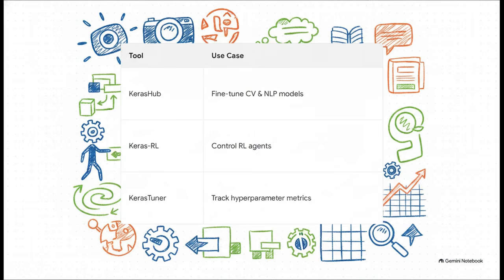And this API reaches across entirely different domains too. If you're using Keras Hub to fine-tune massive state-of-the-art computer vision or NLP models, or taking things like Stable Diffusion or Gemma, callbacks manage that fine-tuning. If you're tackling reinforcement learning with Keras RL, handling experience replay and agent interaction, the fit method and its callbacks still apply. Even if you're running Keras Tuner for hyperparameter search, your callbacks are right there, dynamically tracking optimization metrics. It really is your universal standard for training management.